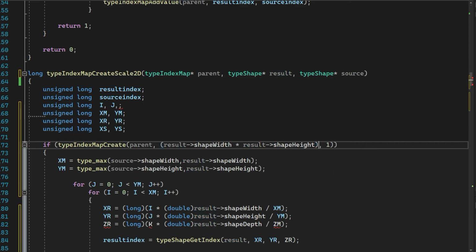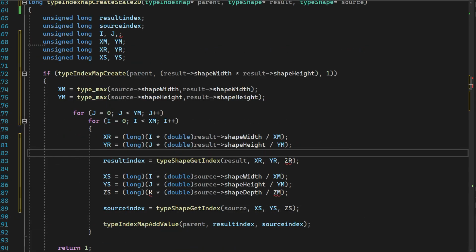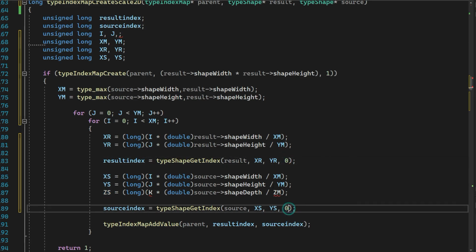The size of the index map is the same. Wait a minute, am I missing something? Okay, if the index map is not the right size, then something will just go wrong. Okay, let's just get rid of this. Let's set this to 0. We just set everything to 0.